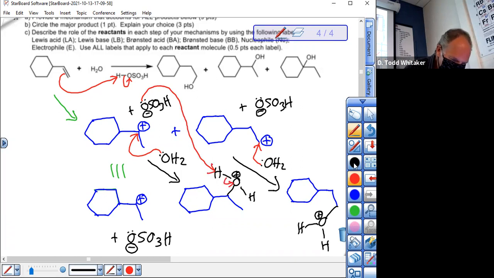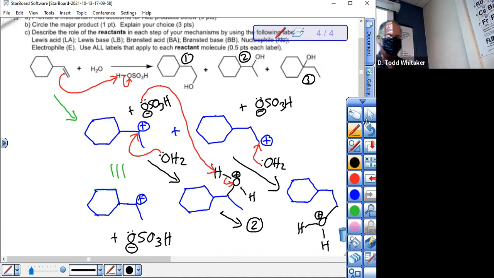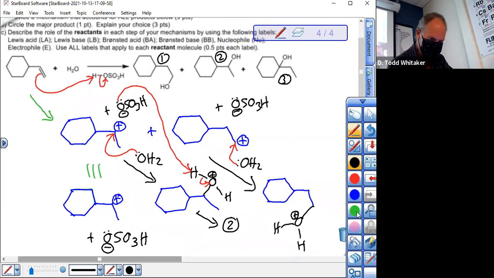And instead of making a messy page, I'm going to go to number 2 and just label these 1, 2, 3. And I know I can't see 3, but there's a rearrangement for 3. I'll tell you how I know that later. And this next one is going to go to 1. What's going to take the H? Same thing that took it last time. There. Goes to 1.